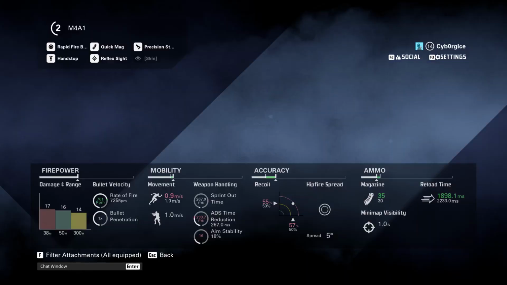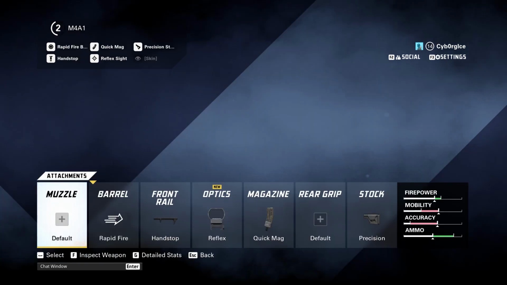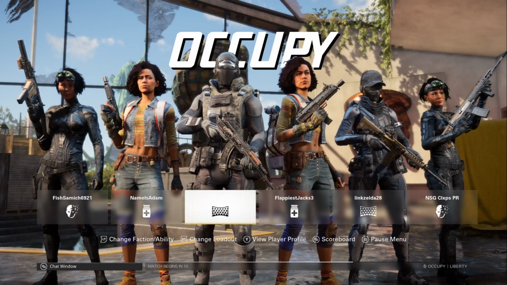And here's the M4. It's bugged with the grip with the attachment I was using, but there's the stats, and the precision stock takes away the stock aesthetically. It takes it away. So rapid fire, hand stop, reflex, quick mag. I made this one myself. The M4 is the M4 in most FPS games.